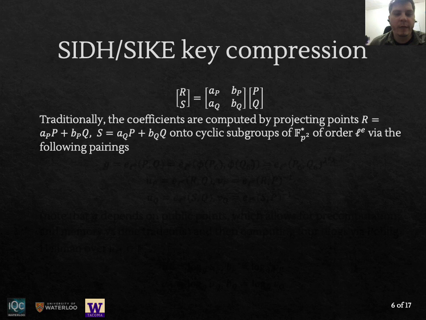So I haven't actually explained how to compute the four coefficients A's and B's. For example if you look at the structure of R it is decomposed into two cyclic subgroups generated by P and Q. And if you want to retrieve for example the coefficient a_P you would have to project R onto that subgroup generated by P. And use Pohlig-Hellman for example because this is a smooth order subgroup. So in the original works the tool used to decompose R into these cyclic subgroups is the pairing. So basically we are going to move these discrete logarithm instances onto the cyclic subgroups over the quadratic extension of the finite field.